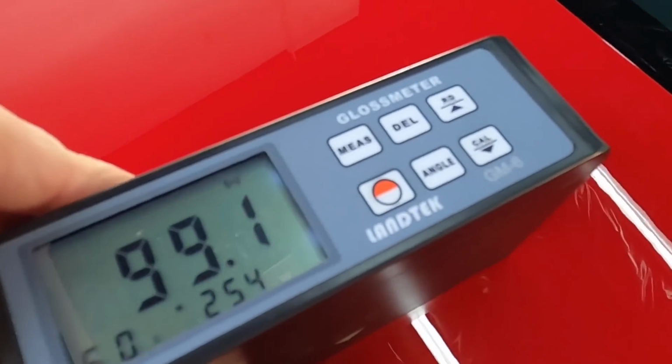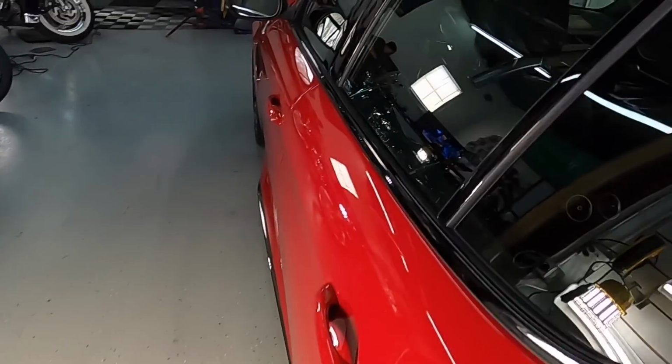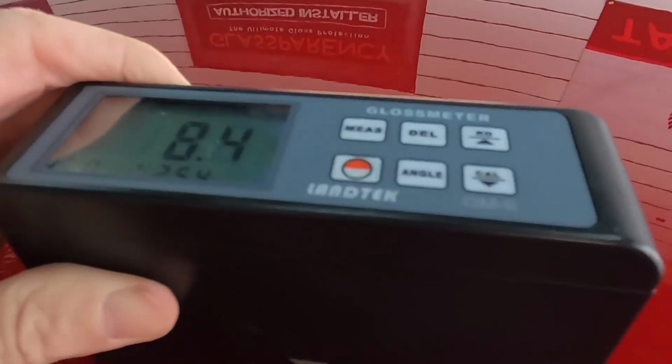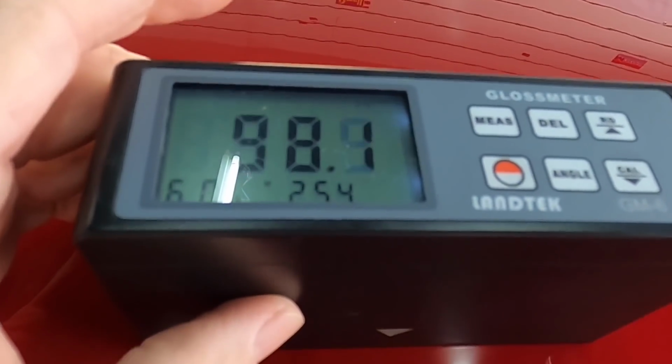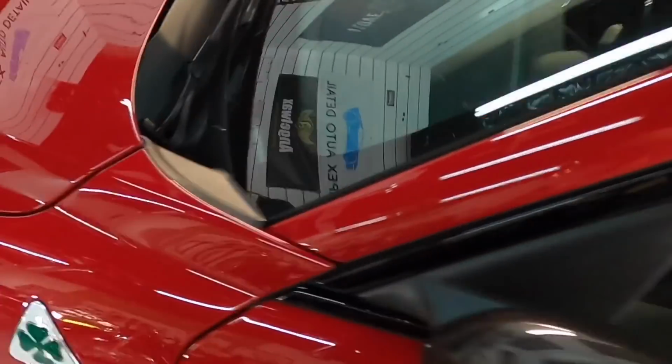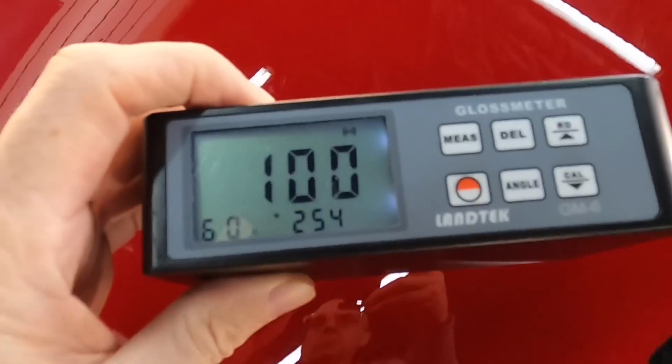We always strive for triple-digit readings on the gloss meter as the car goes home, but keep in mind the slickness, the gloss, increases as each day goes by into the curing process. But maybe we'll get lucky here. Jackpot.